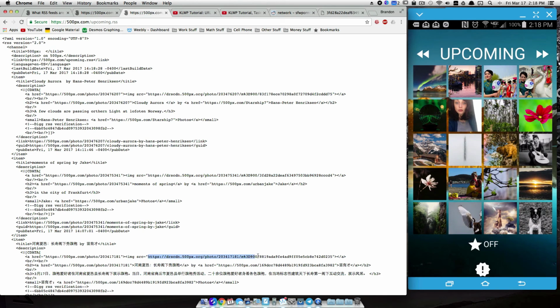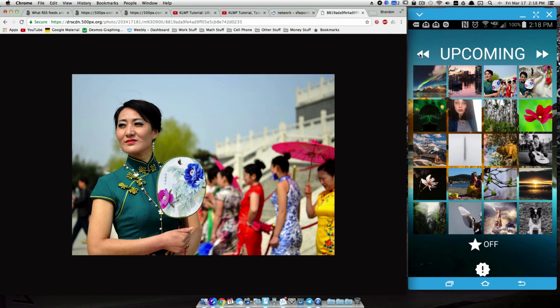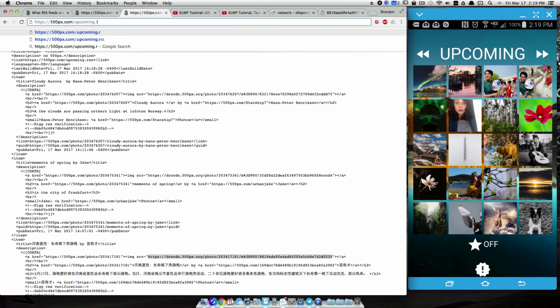So I'm already thinking this is going to load the right image. This is where it's actually pulling the image from. I'm testing these out, and this should work. This should load up her. As you can see, that's where it's getting it from. It's getting it from the .rss. So whatever is in that is what it's going to show.